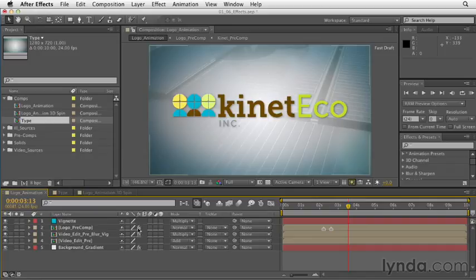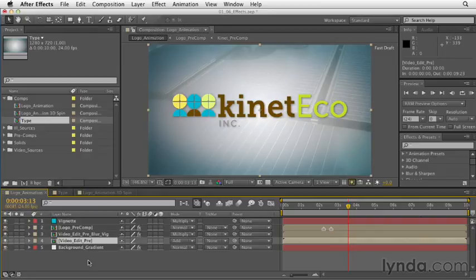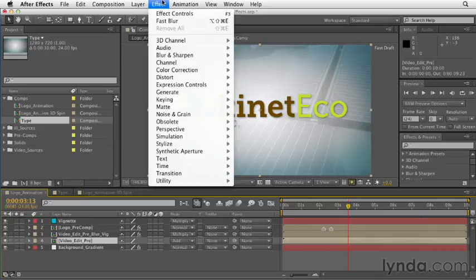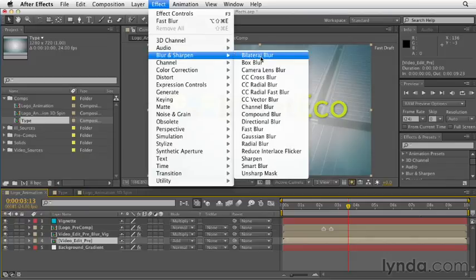That will toggle your effects on and off, but if you want to apply an effect, you should select a layer before you go to apply it. Now, the easy way to apply an effect is select the layer, go up under Effects, and then choose the effect that you'd like to apply. So for example, if I want to blur this background layer, now that I have Video Edit selected, I can go to Effects, Blur, and choose Fast Blur.